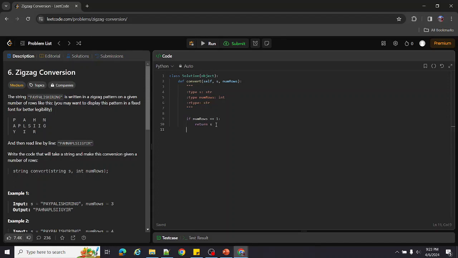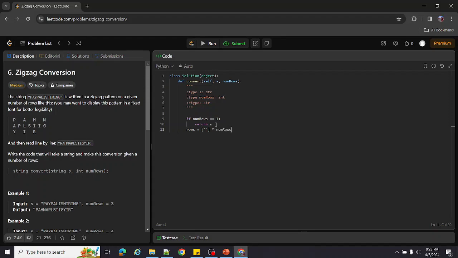Now we initialize a list of empty strings to store the characters in each row of the zigzag pattern. So we'll use rows equals a list of empty strings multiplied by num rows.